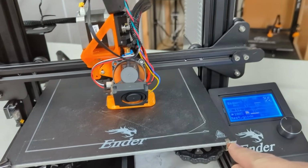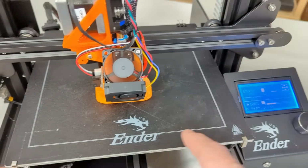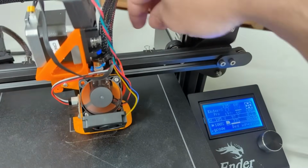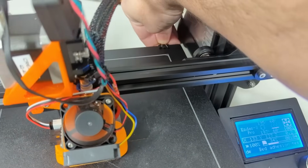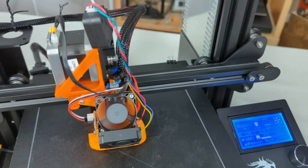You can see it's just so much more of a minor intervention. And that's the way the adhesion test should look. It's really crisp as far as the corners go, and it's just well adhered down everywhere. Back here you can see I'm still running a binder clip on both of the back corners. It works. I could even cheat it just a little bit more by pulling the binder clip to the very edge of the bed, but it's probably a good idea to get two more Swiss clips back there.